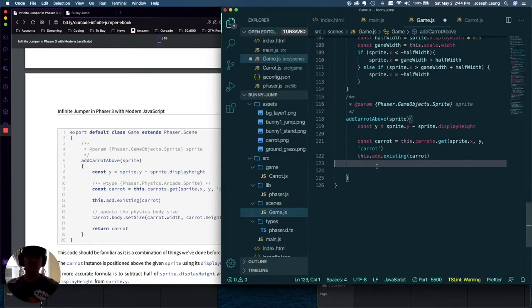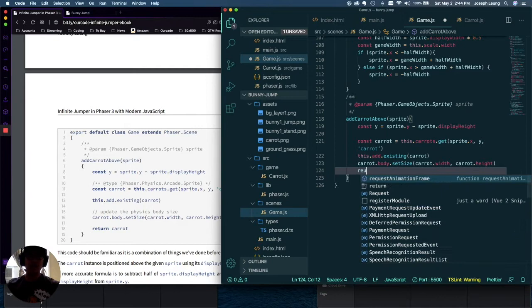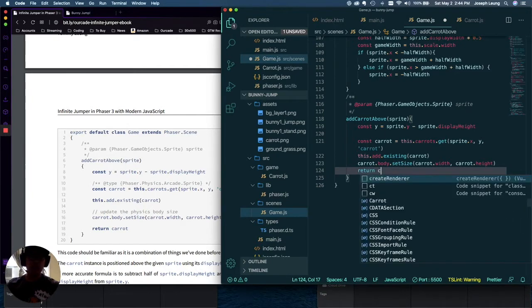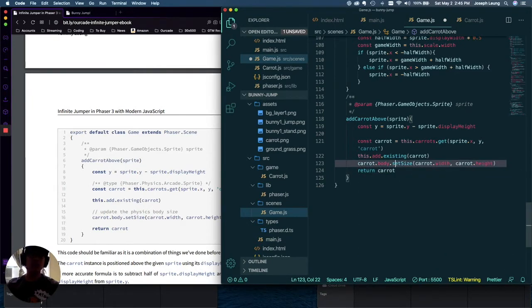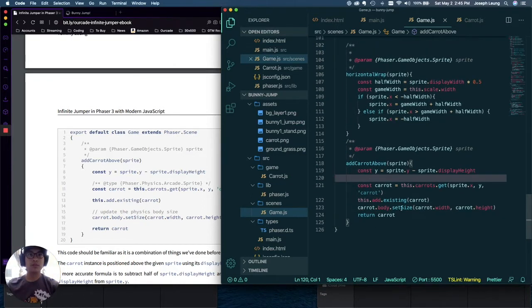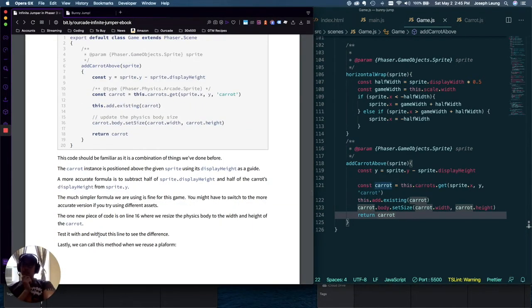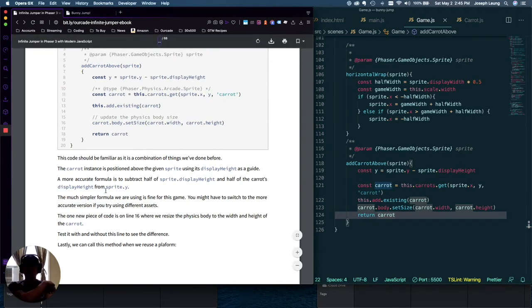Okay. And then return carrot. Returning is always good. I don't think we actually have another one that returned anything yet, but that's okay. I don't think we needed to. So what is this doing? A more accurate form is to subtract half of the sprite display height and half of the carrot's display height from sprite y.